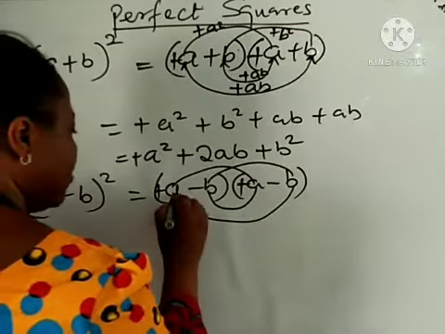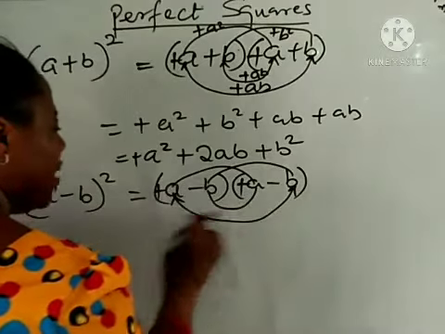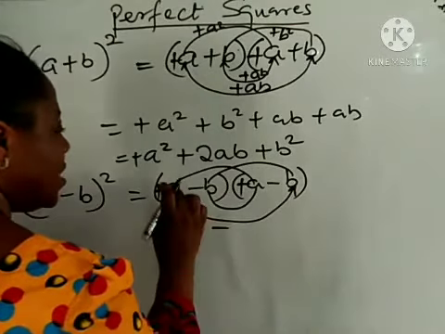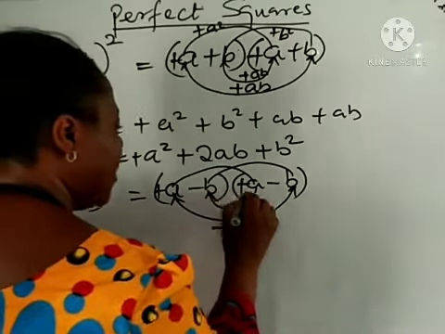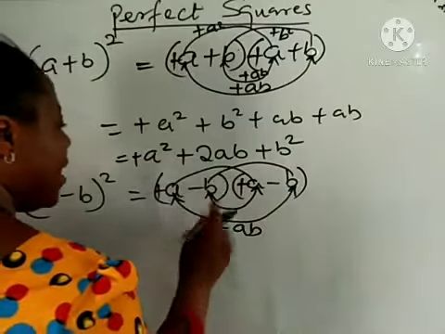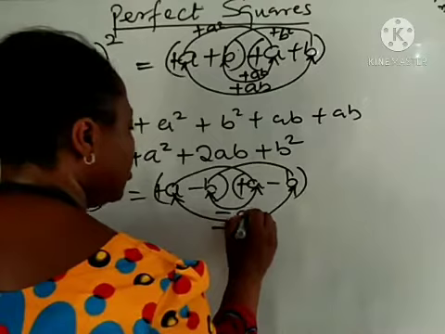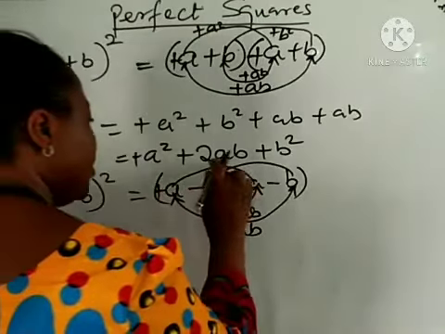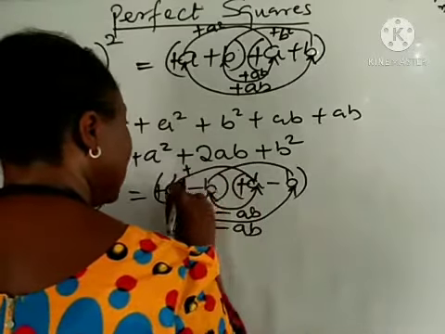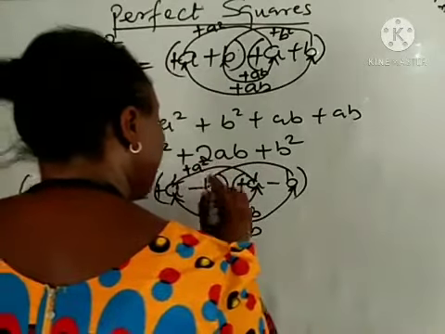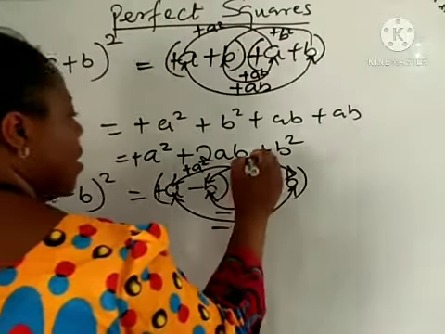Plus. I'm putting my arrow now to indicate the first ones I'm picking. What are the signs in front of them? Plus and minus, we have what? Minus. A times B will give me what? AB. I want to pick the second one, minus. I'm picking the B and A. Minus times this will give me what? Minus. A times B will give me what? AB. I want to pick this arrow. So I have plus times plus, that will be plus. A times A, A square. Then the next one, minus times minus, we now have what?